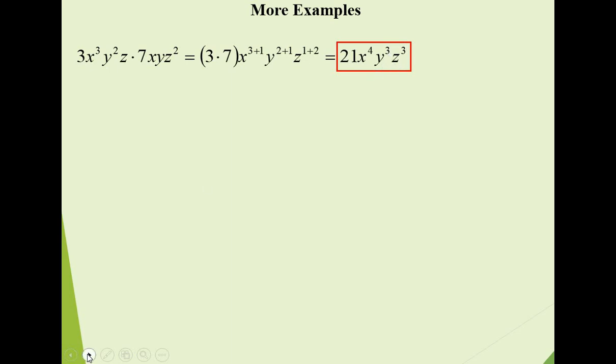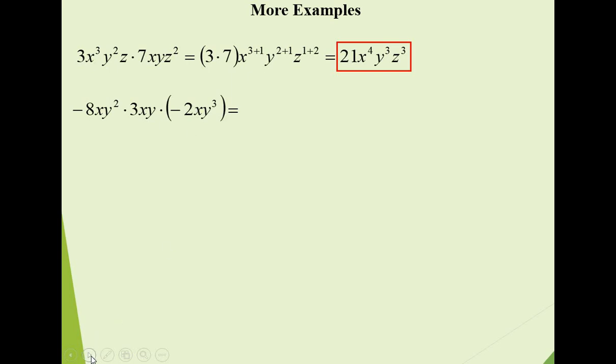Let's look at another example. So here we have negative 8xy squared times 3xy times negative 2xy cubed. Similar to this one, what we're going to do is take all the coefficients and multiply them. So we're going to multiply negative 8 by 3 by negative 2. Put that in a bracket. Then we're going to take this x. X here is raised to the first power, so it's going to be x to the 1 plus this 1 plus this 1 here. Then it's going to be y to the second power plus this 1 power here plus this 3.